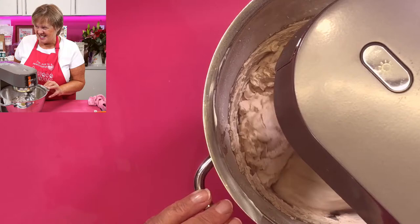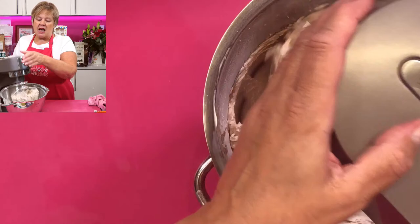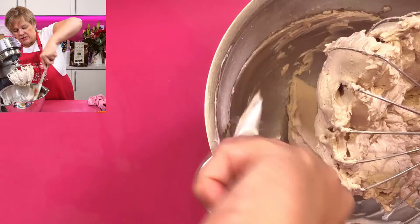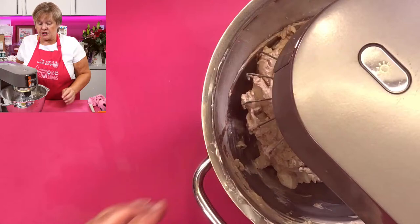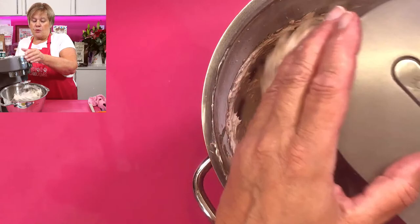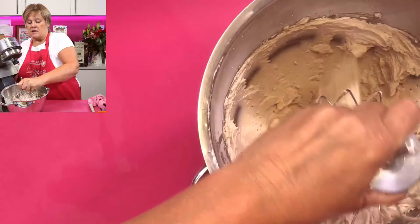So I'm mixing this up now. I'm just going to give it a stir around the sides. As you can see, it's a lovely thick mixture. Just going to make sure I've got all the bits of loose icing sugar and cream, and I'll get another quick mix because that is practically done now. See how quick it is to do this. And there we have a gorgeous Jaffa Twist cheesecake filling.